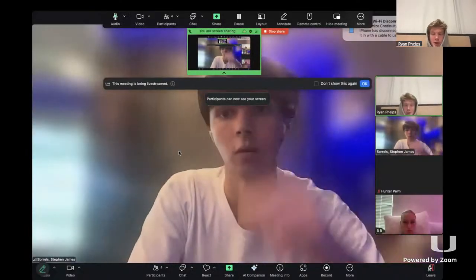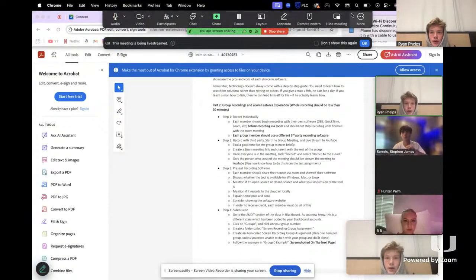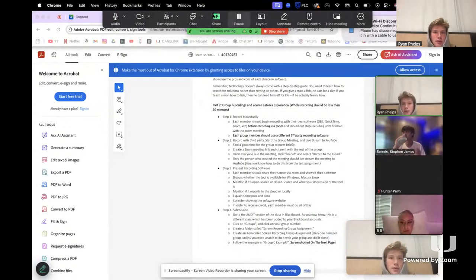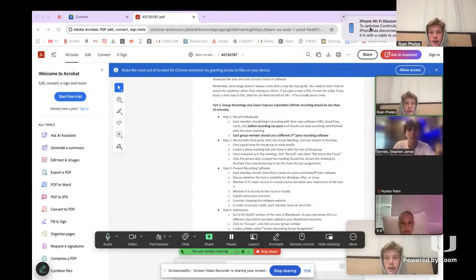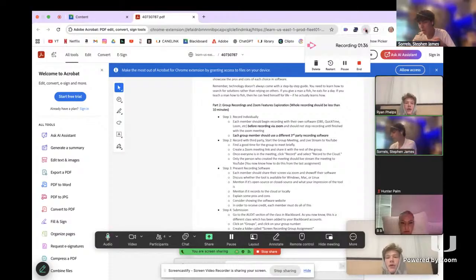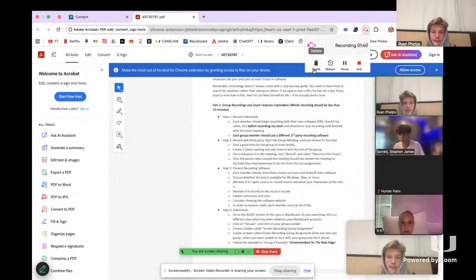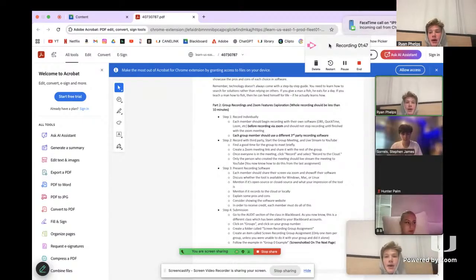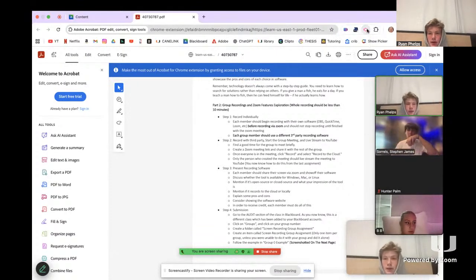All right, so I'm sharing. I'm using Screencastify. I got it off the Chrome Web Store, and I've been using it essentially since high school. It only records locally. It does not record to the cloud. Once you finish your recording, a tab pops up, and as you can see, it's here.